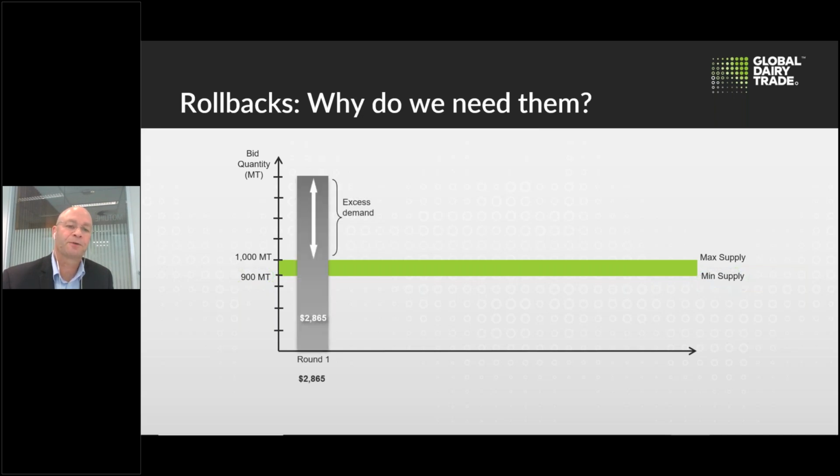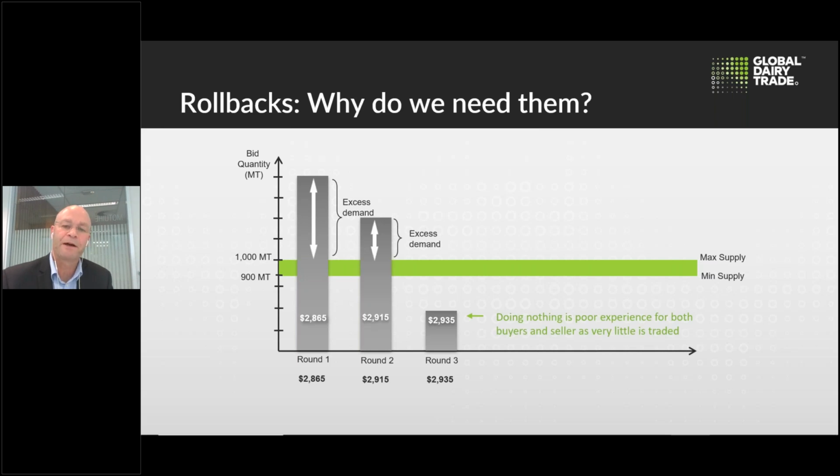So as we go through the auction process, there's excess demand initially. Round 1, round 2, there's still excess demand. Price has gone up. The trading manager puts the price up for the next round, and whoops, demand fell off a cliff, or it fell quite significantly. Now, if we were to stop there, that would be pretty unfortunate, because it would mean that the seller has sold only a fairly small quantity. In fact, a lot less than what they wanted to sell. They wanted to sell up to 1,000 tonnes and not less than 900, and would have sold all the way down here.